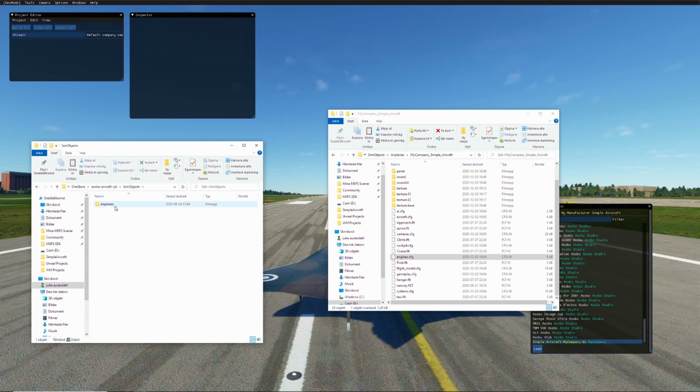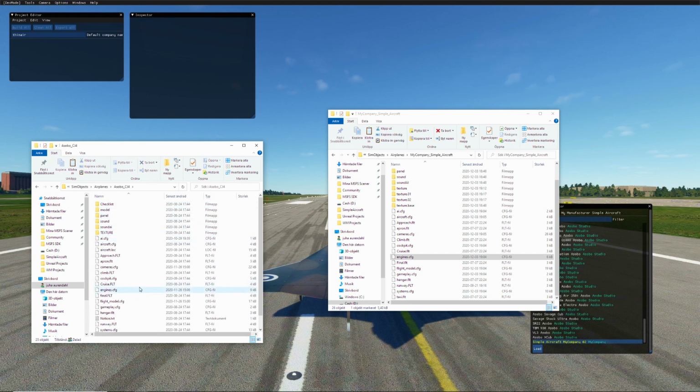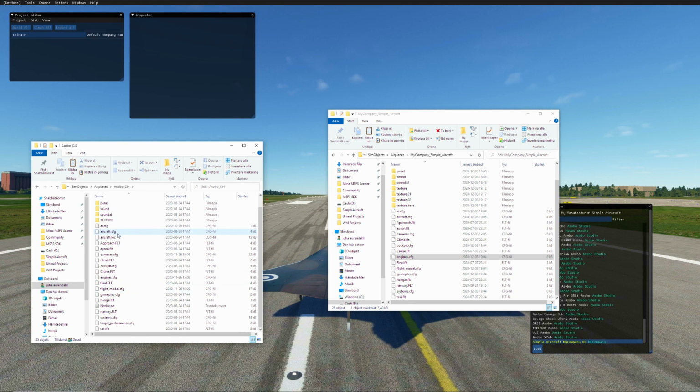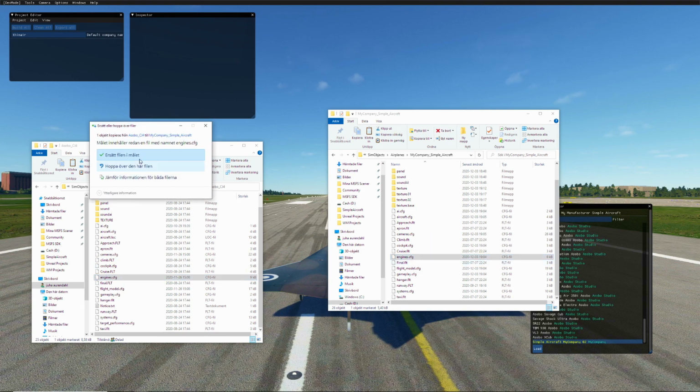Go to the SimObjects, Airplanes, CJ4, and we'll just copy the engines file. Where is that then? There it is. We just copy that one, and we will copy it to my plane, and we will replace it.